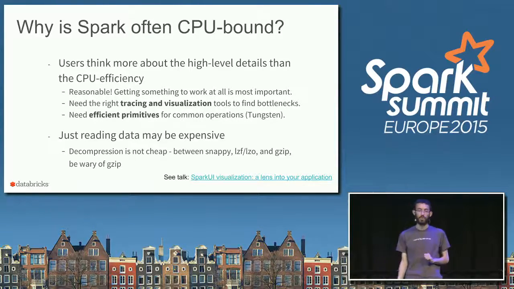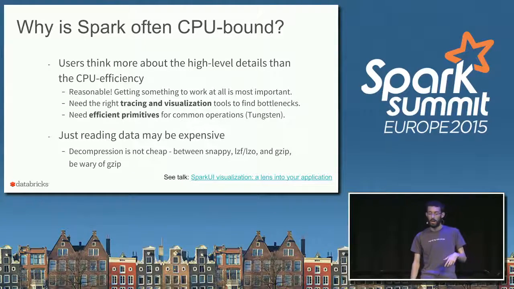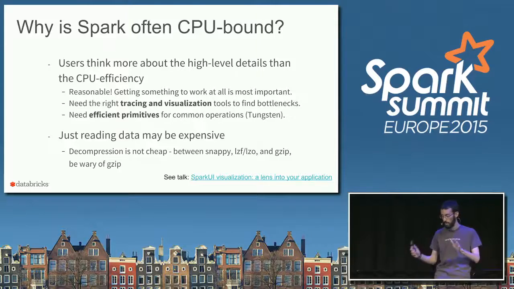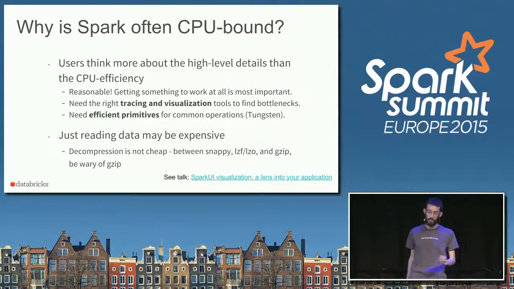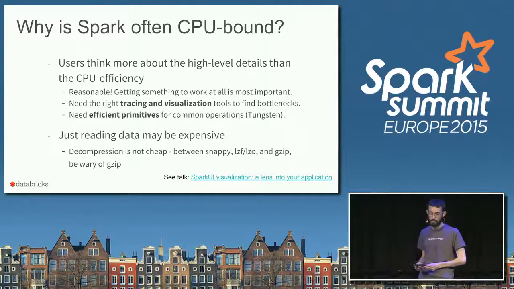In our experience, one should be pretty wary of gzip, because in almost any case that you use it, it ends up being a CPU-bound workload on the read side. So I might recommend LZF or LZO in the general case, but of course, this is very much prone to benchmarking. This one's actually one of the harder ones, because you have to know at write time what the read side is going to be bound on, and you may not have a feedback loop. After a while, you might say, wait a minute, we actually should have used a different compression algorithm.